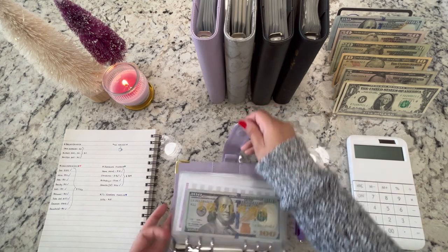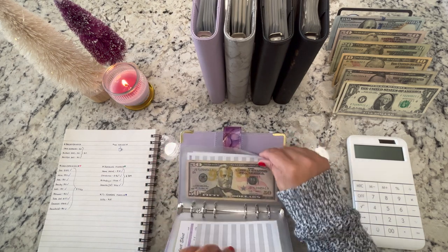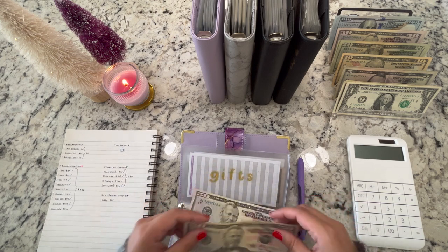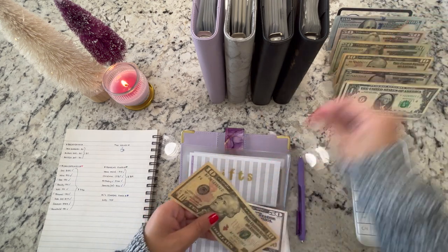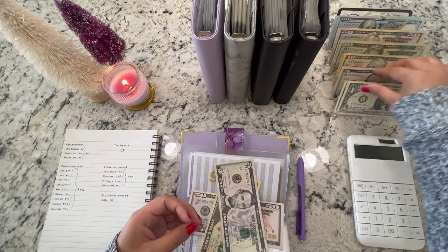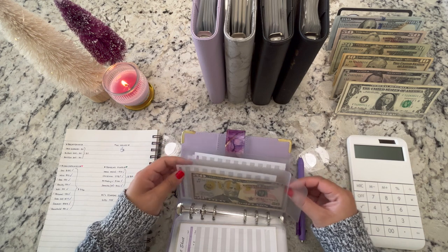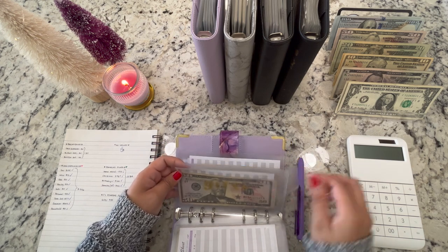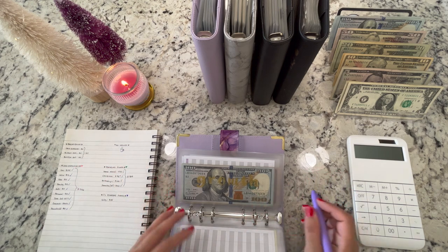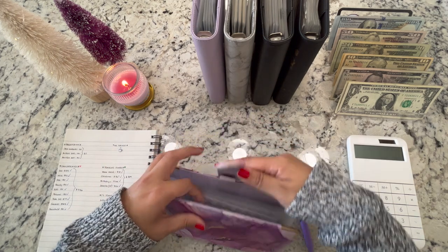For my personal sinking funds binder, I'm going into the gifts envelope — this is for giveaways, I just have it under gifts. That's $35 coming out. I need a $10 and a $5 back, leaving $65 in the envelope. This will also cover the current giveaway I have running. I'll need a little extra — I think I'll get it from YouTube earnings since it's a $100 giveaway, $50 for one winner and $25 each for two others. I'll be a little short but there's somewhere to take it from.